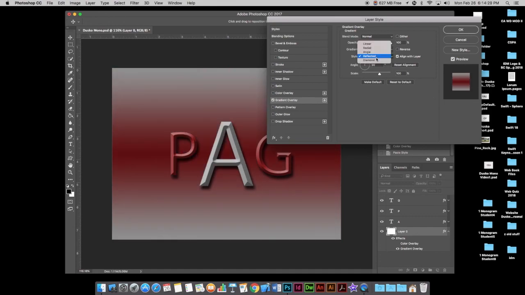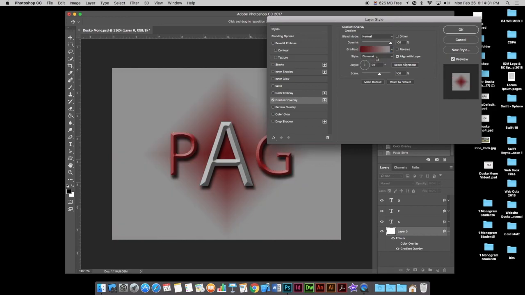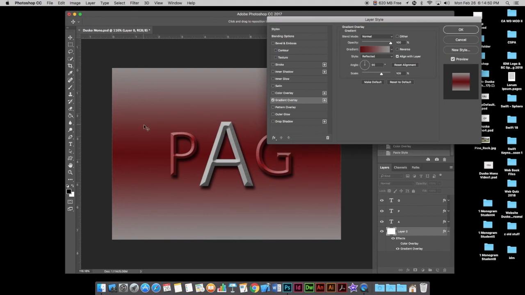I could choose this to be diamond. But let's just say the diamond, you can scale this a little bit, I think, right there. If you wanted to, or maybe I liked the reflected, which gives you more of this stripe in the middle, and it's got the gray or silver at the edges.